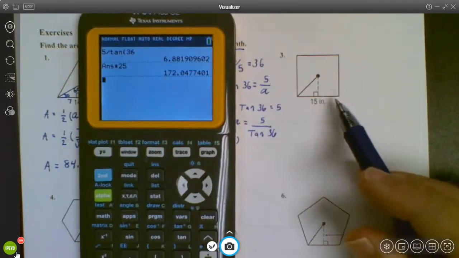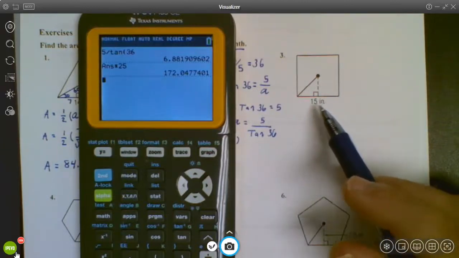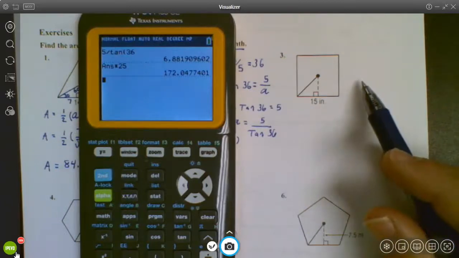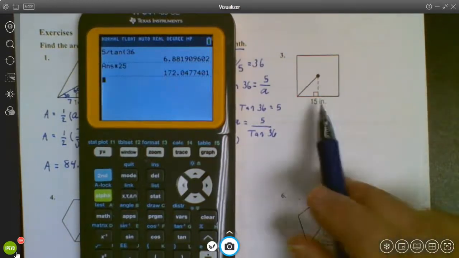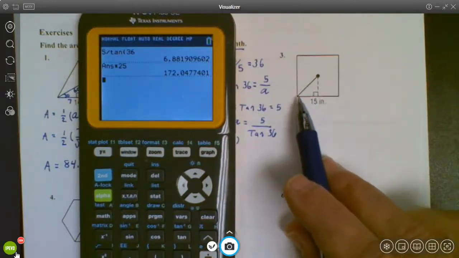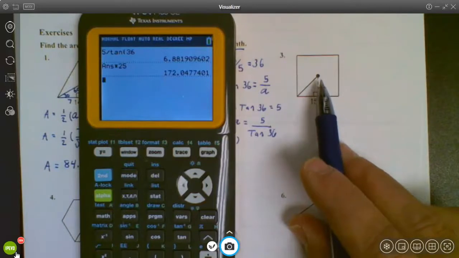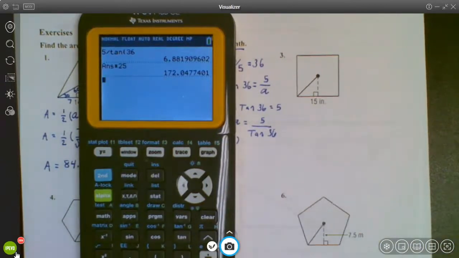Now, if I really wanted the area of the square, I don't have to use 1/2 AP, right? If I know this, wouldn't the area just be 15 times 15? It would, right? So I already know the answer is 225. Okay, I already know that's the case. But here's the issue with the square. Sometimes they don't tell you this side. Sometimes they'll give you the radius, or they might give you the apothem, and then you have to work with the shape from there if we don't know all the information necessary.